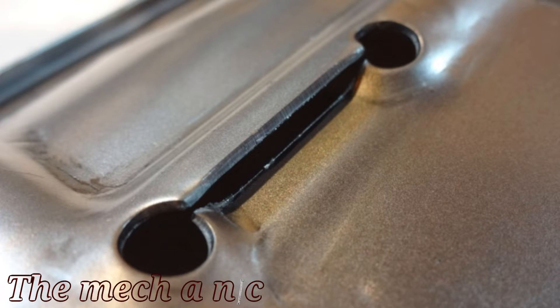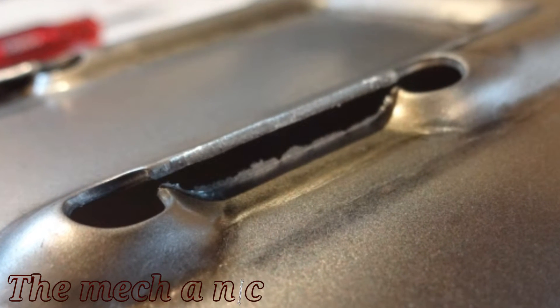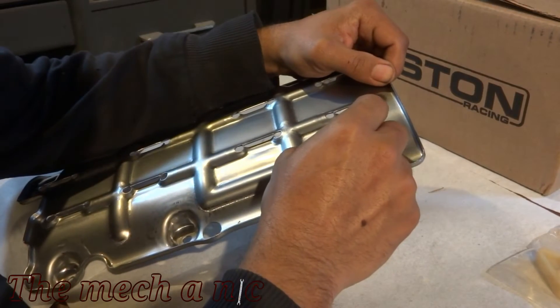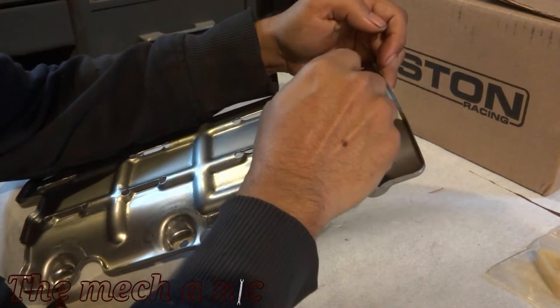This is an OEM baffle straight from Honda, and you can see the stampings are kind of rough around the edges. I'm using my flathead screwdriver here to try to remove some of that. I also need a file - I don't have one, so I'm gonna have to raid my daughter's stash just one more time.